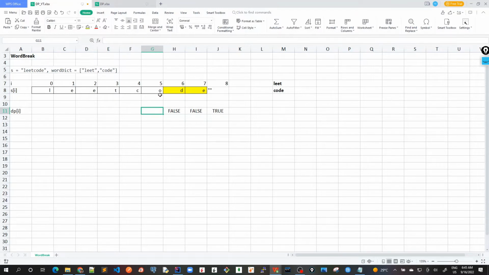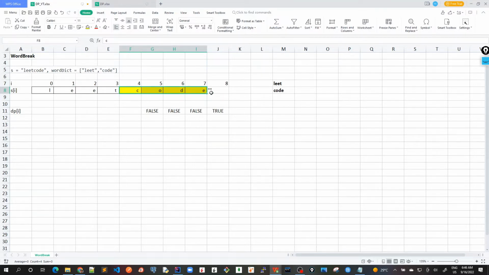Now we move on to O, which is the same as this. So ODE, this substring also doesn't match leet or code. So it would also be false. Now let's go here to the C. So now we have CODE, and what we are doing is iterating through all the words that have been given in the dictionary, and we try to see whether any matches this substring that we have found or not.